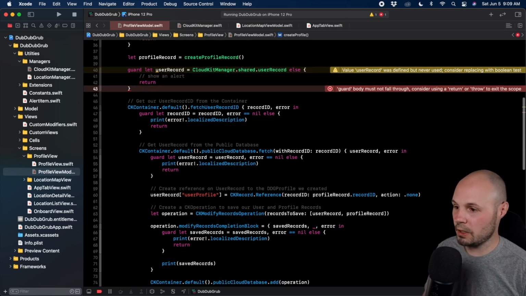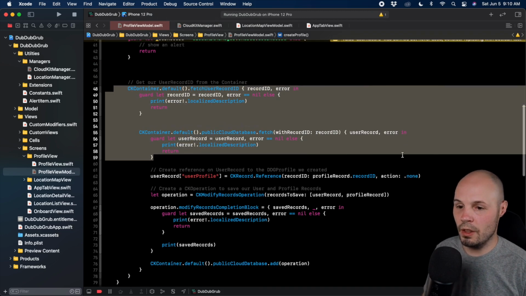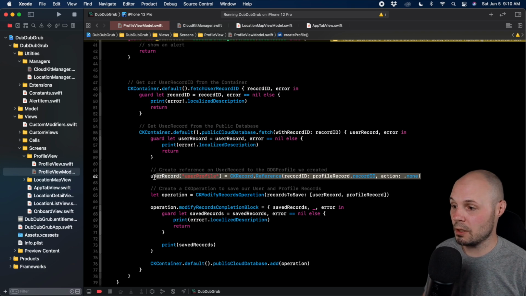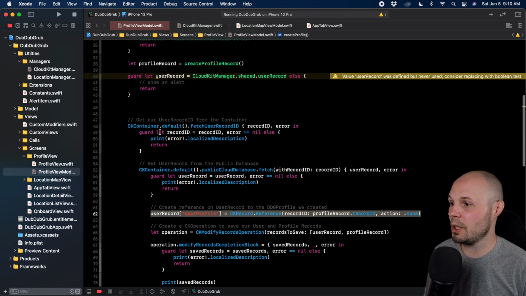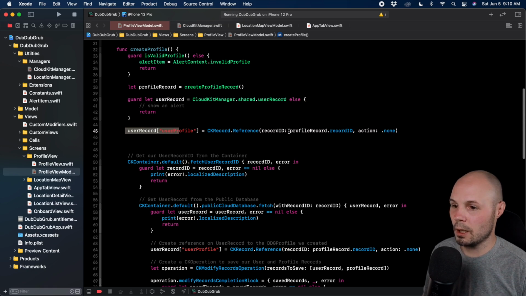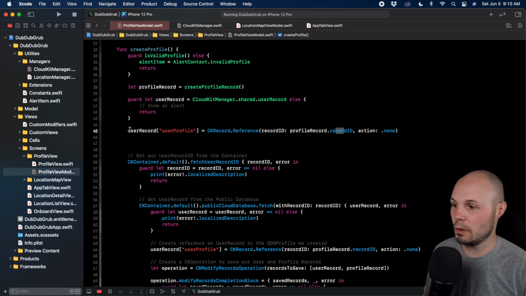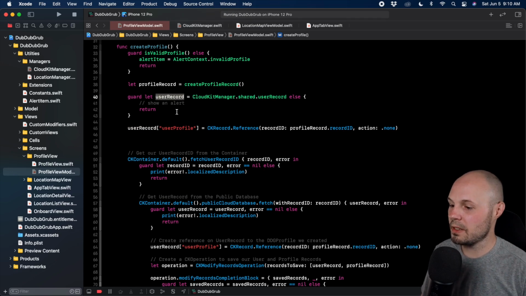So now the next thing I need to do, I no longer need these two network calls, right? I do need this where we're creating the reference, because again, this is create profile. So copy, paste there, but let's check this here real quick. Yeah, userRecord, profileRecord, yep, which is up here, .recordID, cool. And then we're basically changing this, great. Okay, so that line can stay the same.